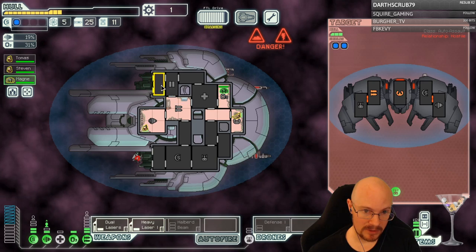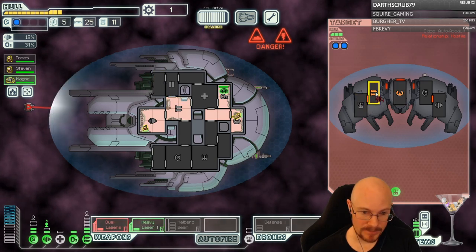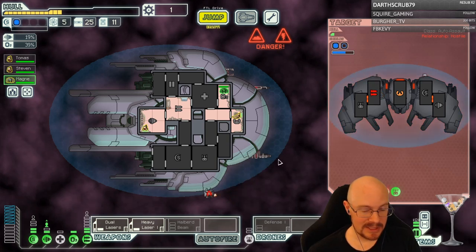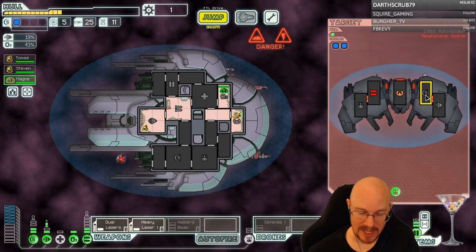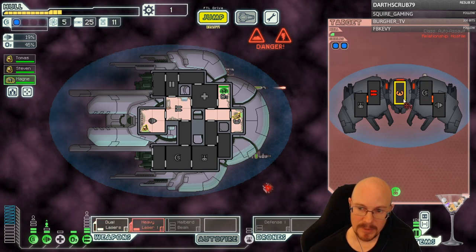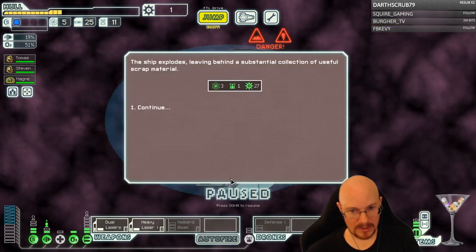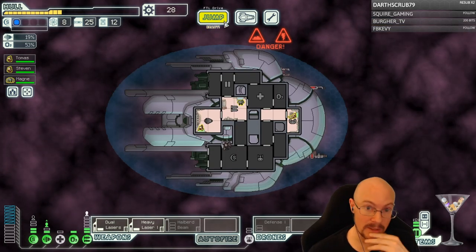I think there might be a fire on my ship. Maybe I got it out. I'm really trying not to tilt on this run, but this bullshit RNG, I'm taking so much fucking damage that I shouldn't be taking this run. It's absolutely insane. Oh my god.